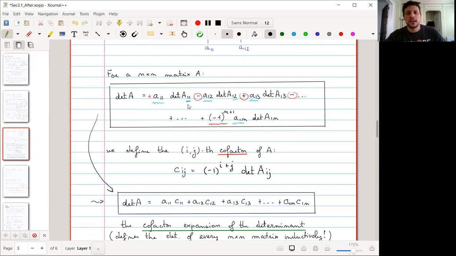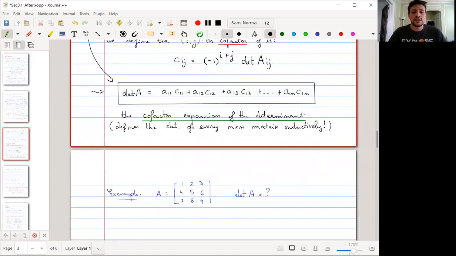We can encompass all these smaller determinants into the letters C11, C12, and C13, and all the signs here appear as plus because the minuses are inside the cofactors. This neater formula is called the cofactor expansion of the determinant. And you see that now the determinant works for any matrix, because we can reduce the question of computing a determinant to computing smaller determinants, those of the reduced matrices. So we can keep doing that until we get to computing 2 by 2 matrices, which we know how to do. Let's have a look at an example.